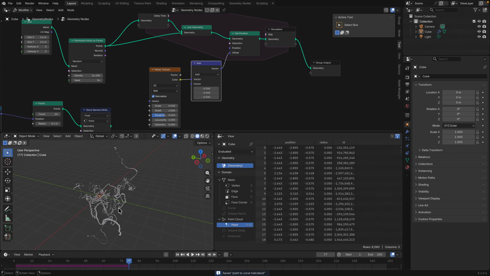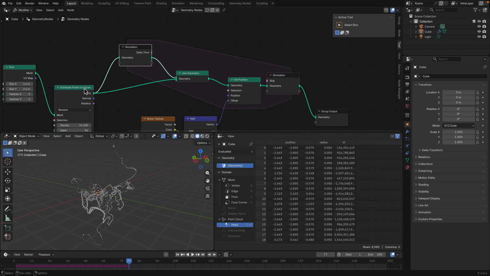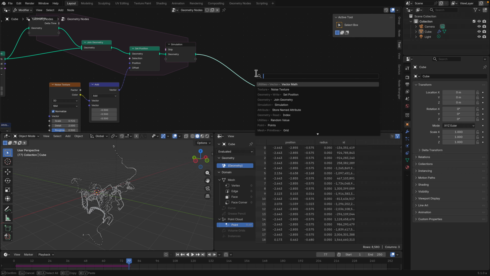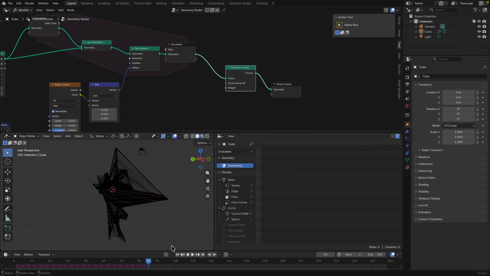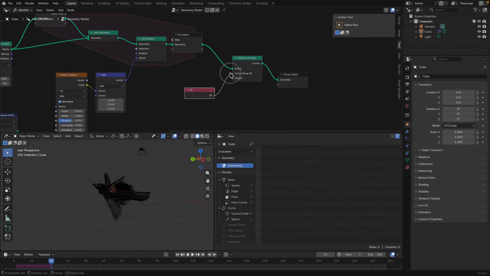Okay, it's pretty basic, just the noise influencing the position of points in time because we are inside the simulations. And then for every simulation on every frame, we're gonna duplicate the points and so on and so on. If you use points to curve, we're gonna end up with this. It's still kind of interesting, but we probably want to use the group. So that's why we can use the ID of the curve.